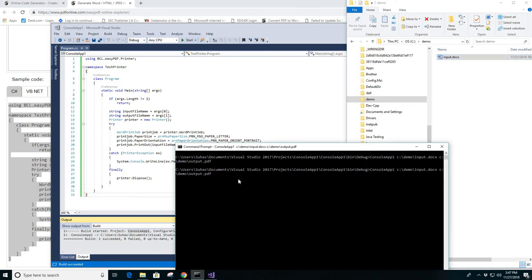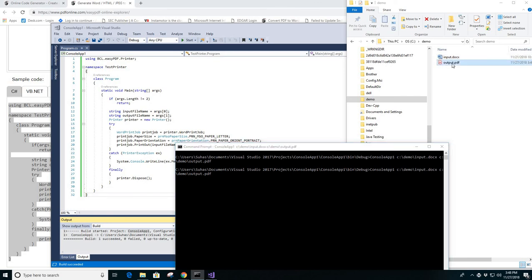Now I will go to the command line. I will hit enter to execute the console app exe, which I just generated from my Visual Studio. Now in a minute here you will see the output file, which is the output.pdf, which is the result of the conversion using the online code that we generated. And here it is.